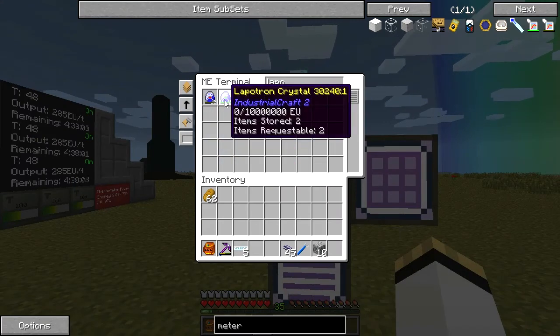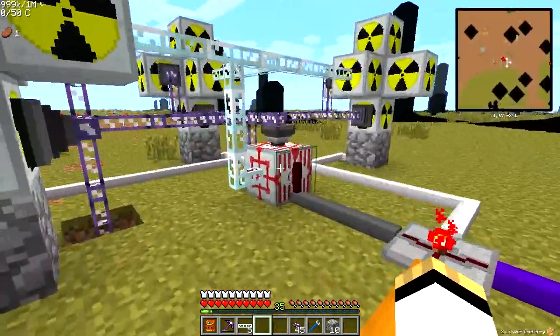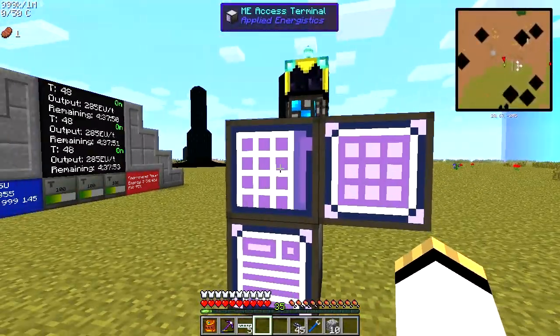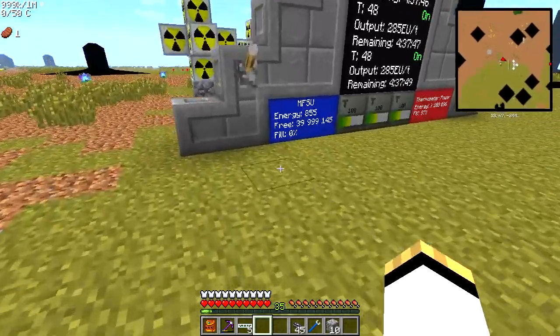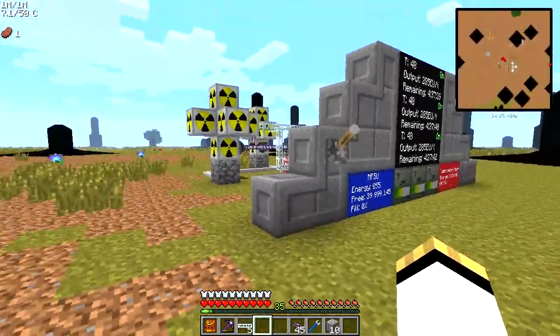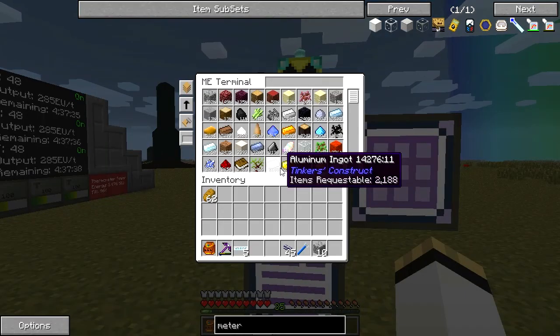We have 2 full crystals in the system and 12 empties, which means that we have plenty of room, effectively, for each 10 of those crystals. Let me make sure. Yep, they each hold 4 million. This MFSU holds 40 million. For each 10 of those crystals, we can empty one of these completely. For each 10 transmitted, we can fill one completely on the far side. So we have a process of getting power out.